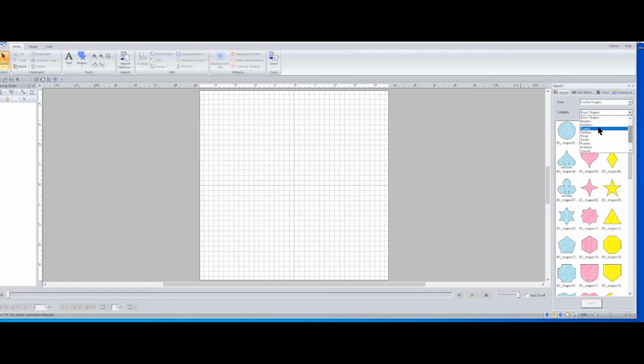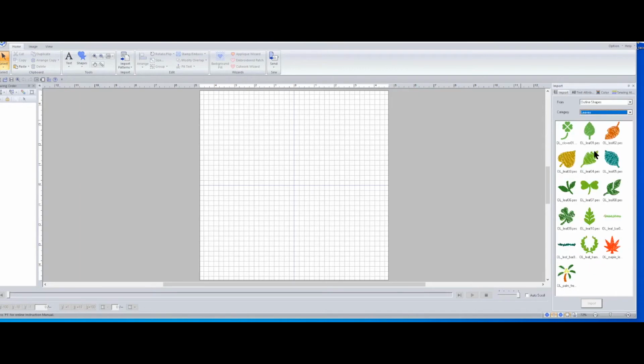Another place would be in here. Let's see, let's go to leaves. Fall will be here before we know it. And what better time to start on some cool fall applique than the present? So for instance, let's look at some of these leaves. Let's say you wanted to do a fall table runner in time for Thanksgiving, okay?